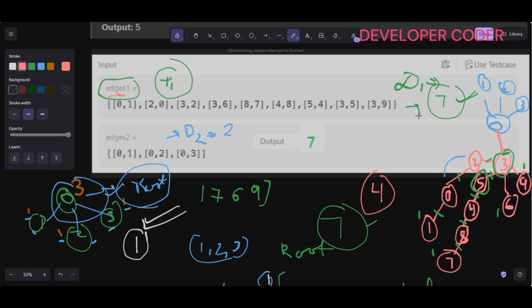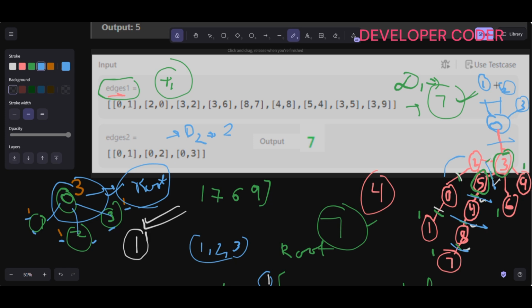Now see this carefully. Here I'm getting the max length, 7: 3 to 2, 2 to 0, 0 to 1. But if I follow this path, 1 2 3 4, and then 7 to 8, 1 2 3 4 5 6, I'm getting 6 here.